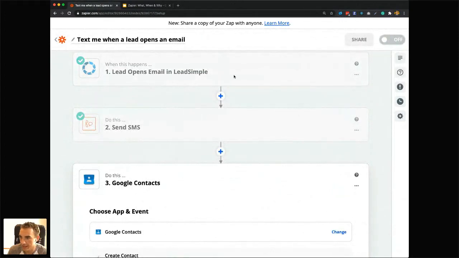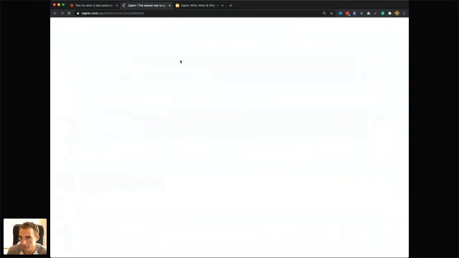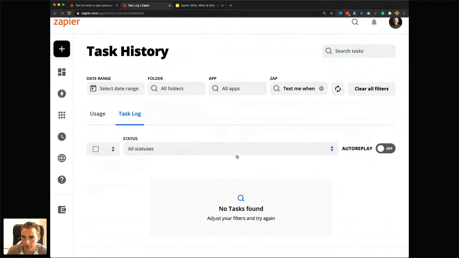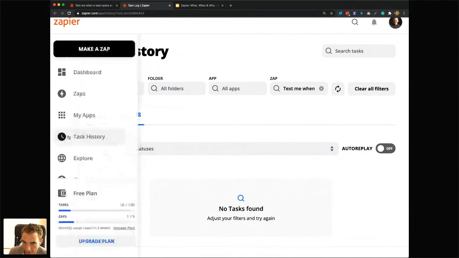another few things I want to show, I guess, about Zapier. So you can keep tabs on your Zap by looking at the task history for that Zap. So Zapier has a really great way of looking at the history of your Zap and how often it's used, and they have really good reporting on that as well. You'll get emails for that on, I believe, a weekly or at least a monthly basis. And yeah, basically a lead opening an email, that will show up here. It will be a full task log. You'll have all the data and allow you to really look at that and debug anything as you're going along.